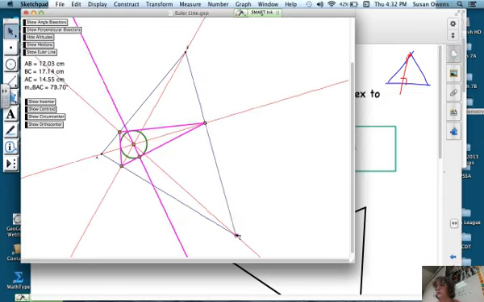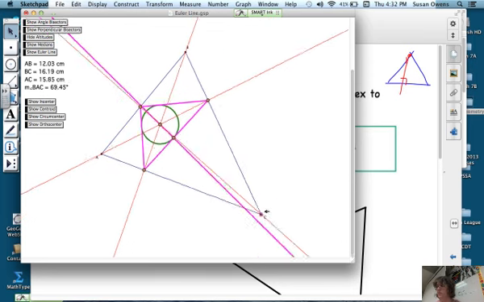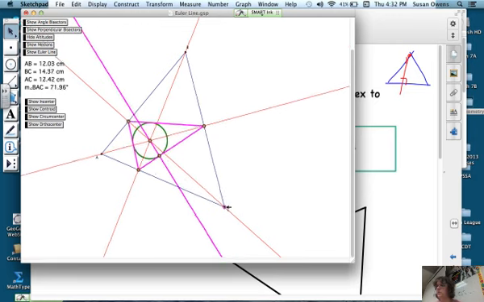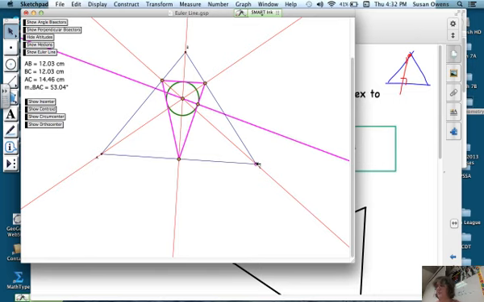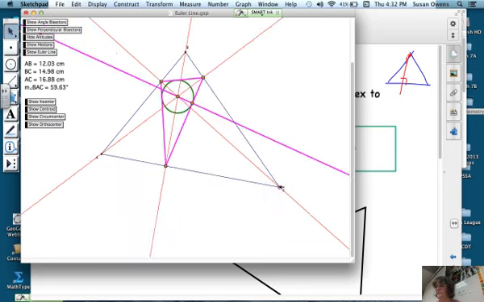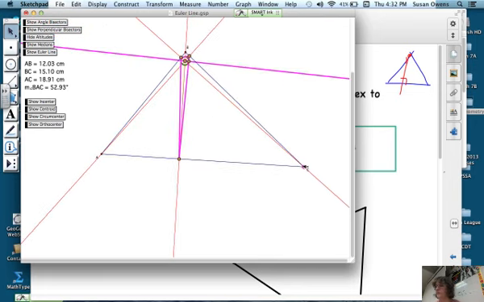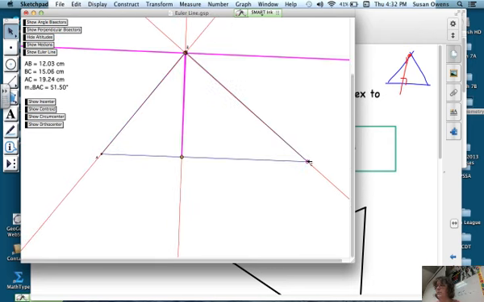So here's what you need to know for that. One is you need to know how to draw the orthogonal triangle, so make sure you know it's made up of the places where the altitudes intersect the sides of the triangle. And then also you need to know that the orthocenter is the incenter of the orthogonal triangle. Other than that, we don't have any special properties of the orthocenter. Make sure you know that it can occur outside and inside and when it occurs on the triangle.